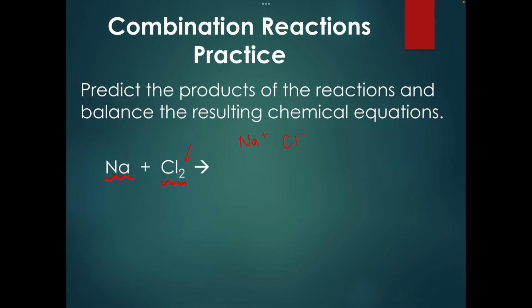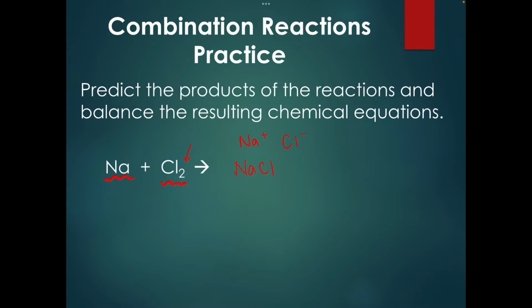Anytime chlorine is sitting by itself, it needs to have a 2 after it, which is why sodium doesn't have a 2, because it doesn't show up in HOFBrINCl. So that 2 is only there when chlorine is sitting by itself. Now chlorine is going to be put together in an ionic compound, so we don't need that 2 anymore. When you are making these ionic compounds, do not take those subscripts with you, just figure out the element and its ion. So here we have Na+ and Cl-. The 1+ and the 1- exactly cancel out and we get NaCl.